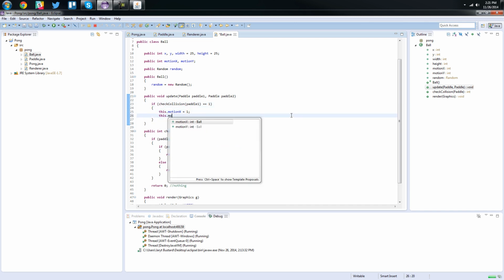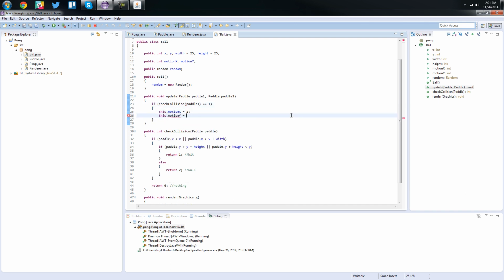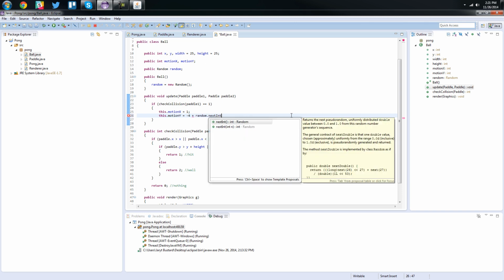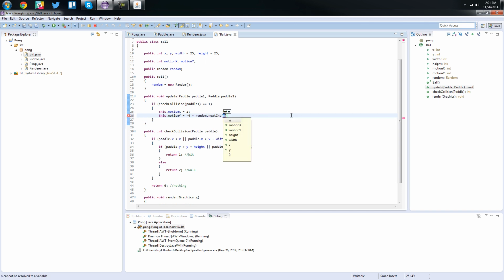This dot motion y equals, we're going to do -4 plus random dot next integer 8. Actually, you know what? We want to do 2 plus 4.